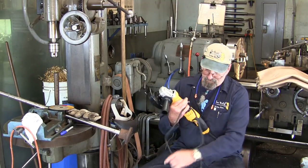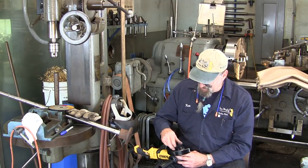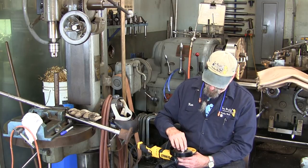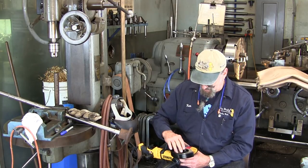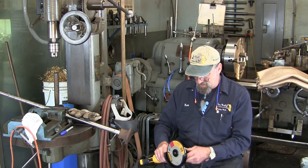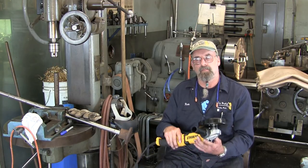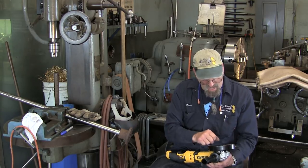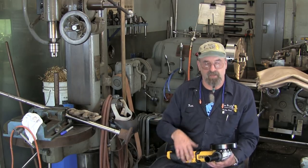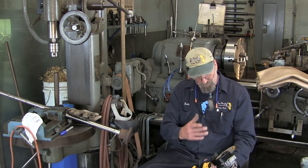And of course, we're not plugged in yet. We got the guard pretty well in the area that we're going to want to be in. And I'm going to put the nut on here. Now they gave us an Allen wrench to tighten, but you really shouldn't be snugging your wheels up. I like to put my thumb on the lock and firmly grip the blade and bring it into a tightening position. You can use the Allen wrench and do the same thing, but I always liked the feel of my hand. Sometimes I wear my glove, especially if you're going to be doing wire wheels and things like that. Anyway, we're ready to go.